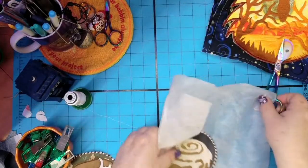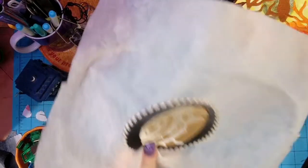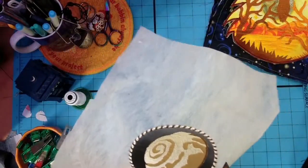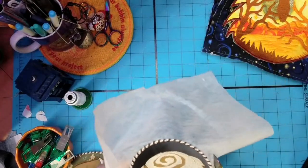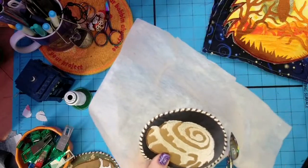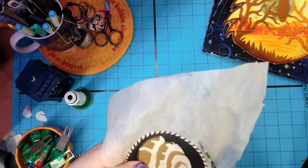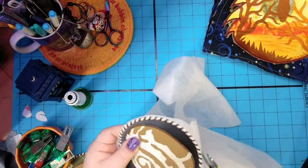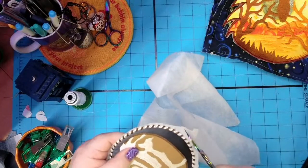That's okay. The important part is not to panic. If you think it's going to be covered up, then fine. Just keep going. I mean, it's not like it's a huge project or anything. So you can work at it, do it again sort of thing. And it doesn't matter if you do an extra layer on the back either.